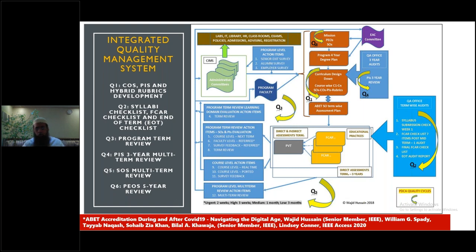Unfortunately, for medicine, for law, for tourism, for everything, we have big data and we have the tools, but when it comes to outcomes assessment, the tools are very shaky. We need something that integrates learning management, outcome assessment, advising, and administration all together. Quality cycle Q4 looks at the PIs, how we can review and improve them. Quality cycle 5 looks at the multi-term trend analysis of the program outcomes. So you look at trends over 5 years, 6 years, whatever the cycles are, and you also have the program educational objectives. Without these cycles interconnected, it becomes a mockery of using outcomes, because you don't go beyond a course scope. Even the course scope would not be accurate and would not have the big picture.